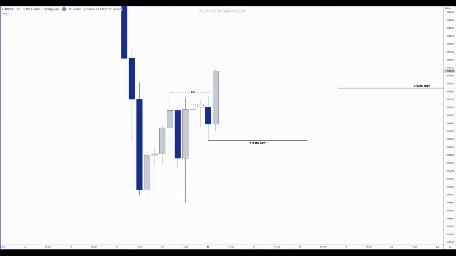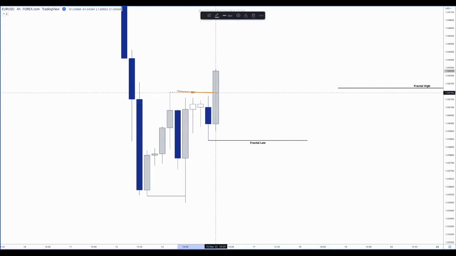Cool, so just a quick recap. We obviously shifted bullish on the fractal structure. We had that bullish change of character to the upside. At the exact moment in the live market that price breaks that high, you do not have to wait for the candle close. There has been a bullish fractal breaker structure to the upside. In this case, it's a change of character because before, the fractal structure was bearish, and now it has shifted bullish.